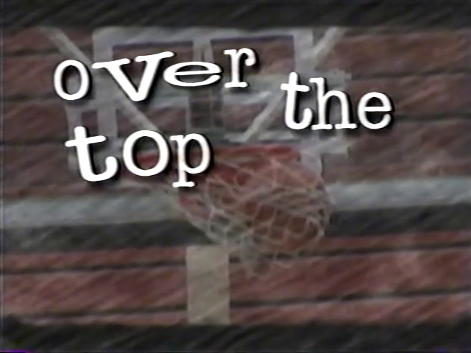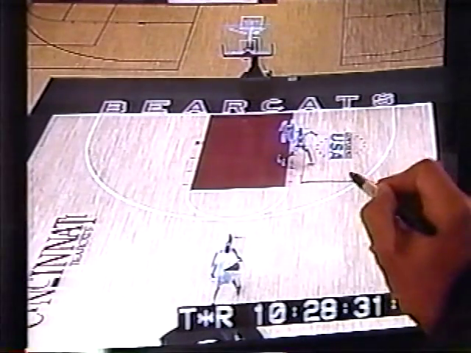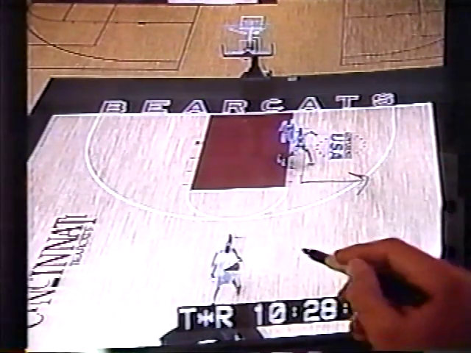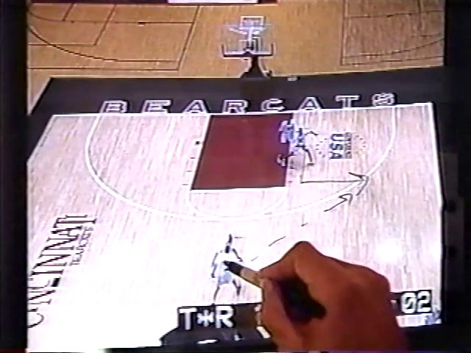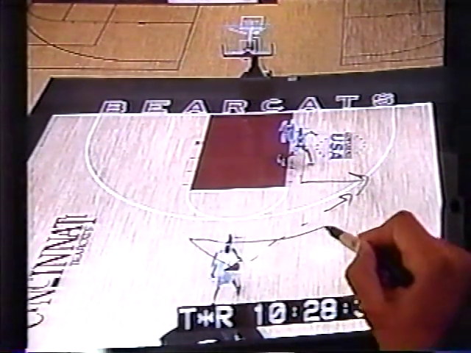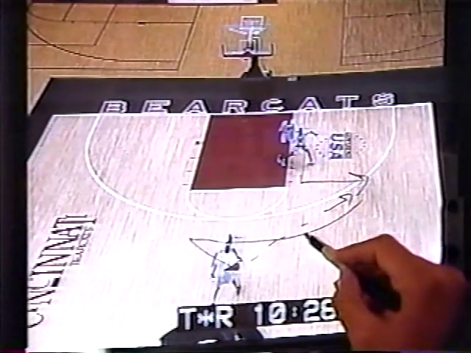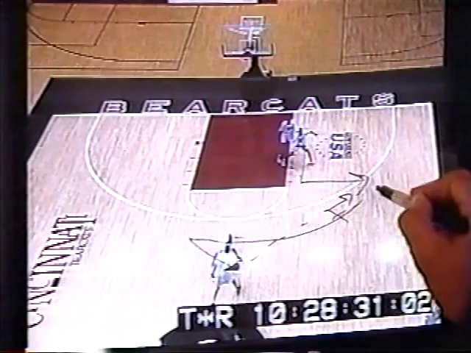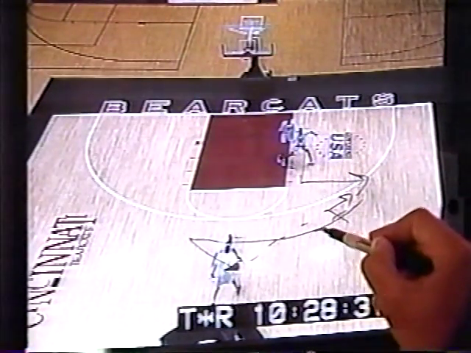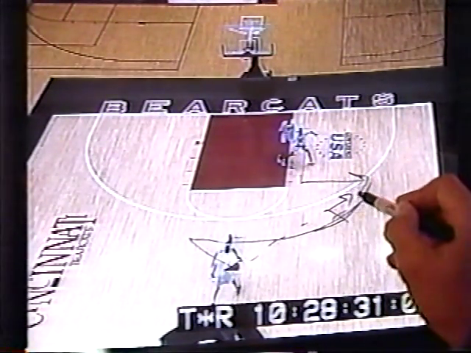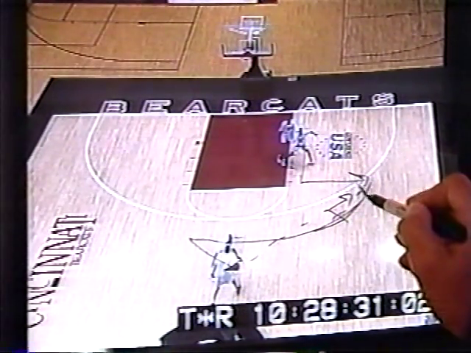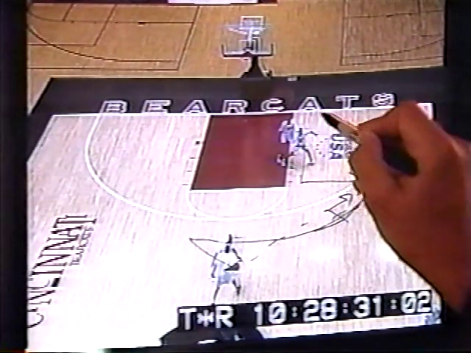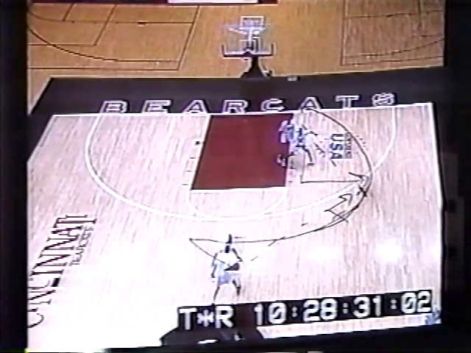Now we're going to pass the ball, again go to the ball, and the defense is going to fight over the top or attempt to fight over the top to keep our guy from catching the ball. Wingman makes his cut to the wing, pass the ball, again we start away, take away vision, we're coming again to receive the ball. But the defensive guy's done a good job, and he's going to try to get between our screener and the guy handing the ball. So what we want to do is come off right here. Now our screener is going to step out, just kind of step out, pick this man off. We're going to continue on to the basket, hit him right here for a layup.